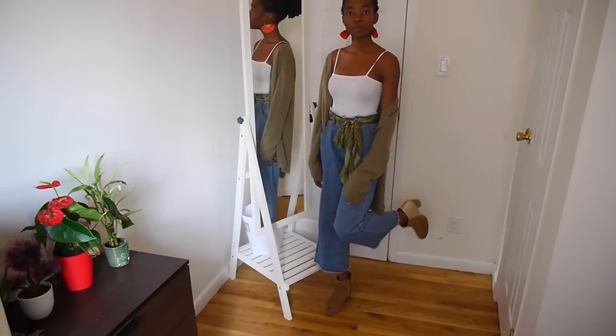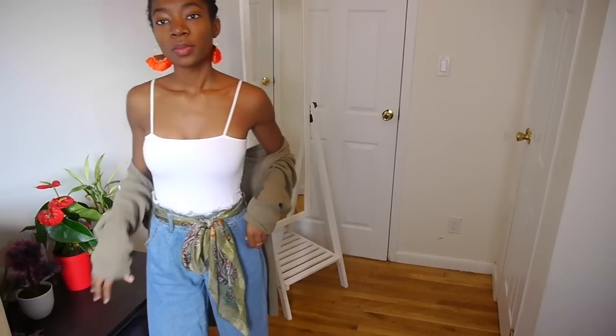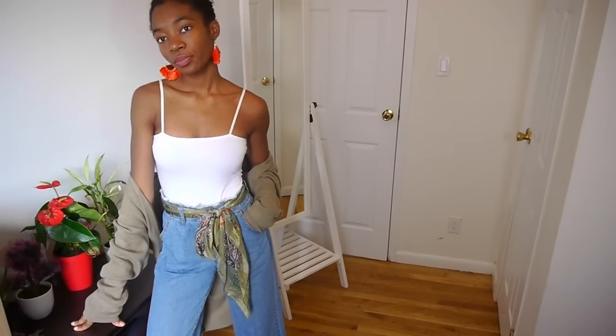So yeah, it comes with adjustable straps, and it fits well, and I like it. The only thing is it does not have poppers at the bottom, which is annoying, so you might have to take it off when you use the bathroom. I'm not really sure. I haven't worn it yet. We're gonna cross that bridge when we come to it, but right now, we good. But yeah, so I'm excited to wear this.